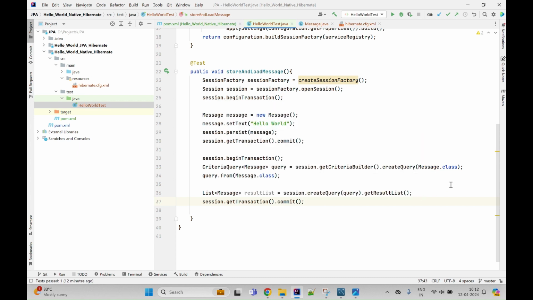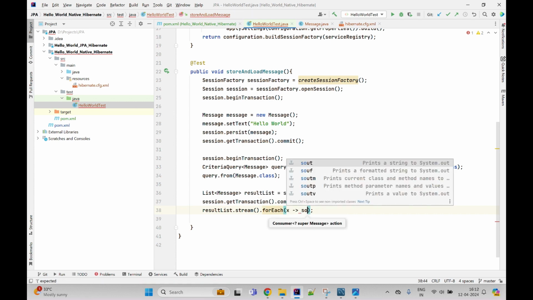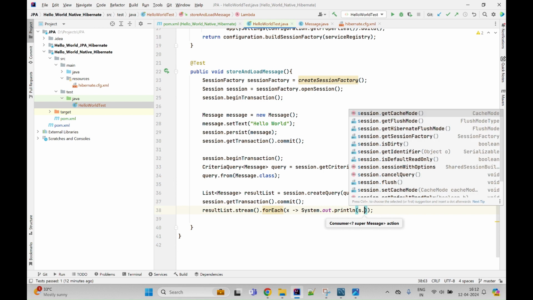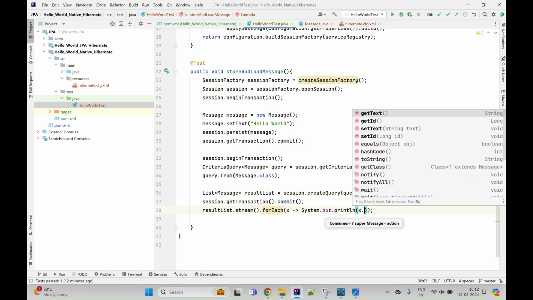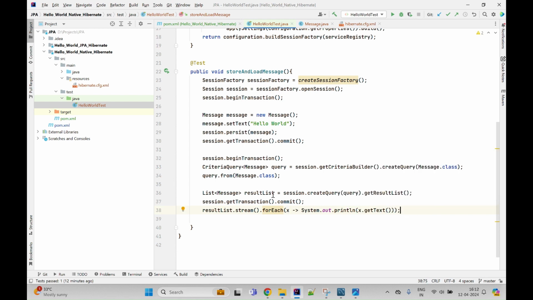After that, either we can print the message or we can validate. I will print it here, the text.